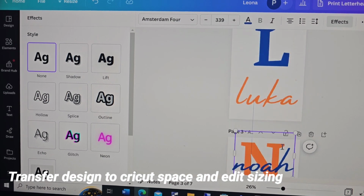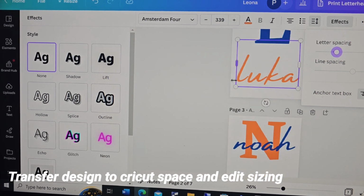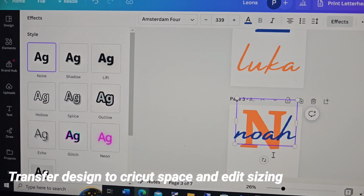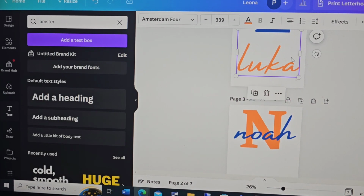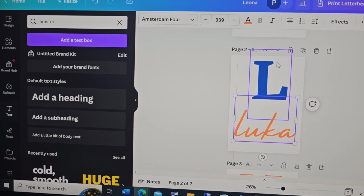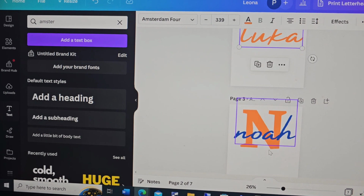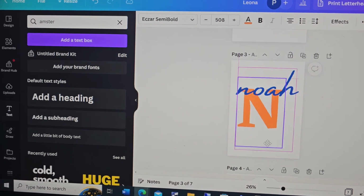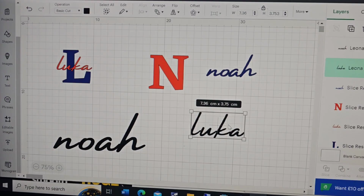Okay, so I just went back into Canva and I spaced the letters like that, because I'm not sure how to do it in Cricut. So I just did that for both of them. What I'm going to do now is delete this because I don't need it anymore. But I'll put that there. Delete that, and then I'm just going to download them.